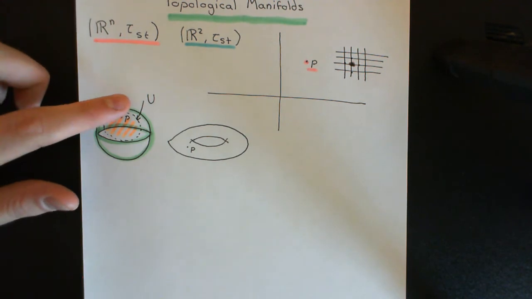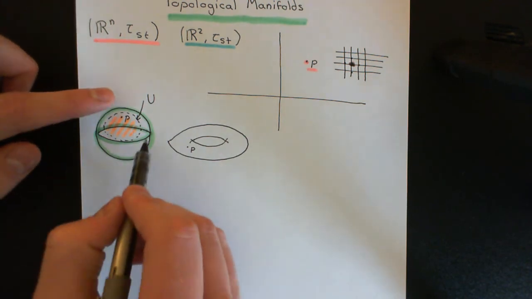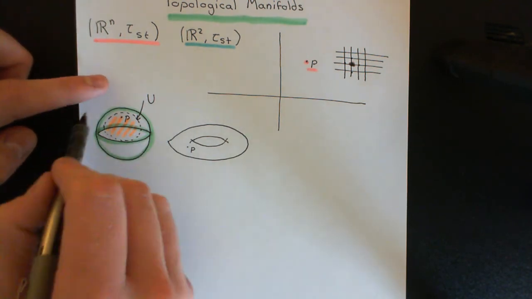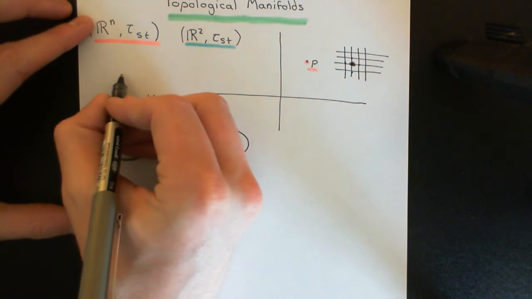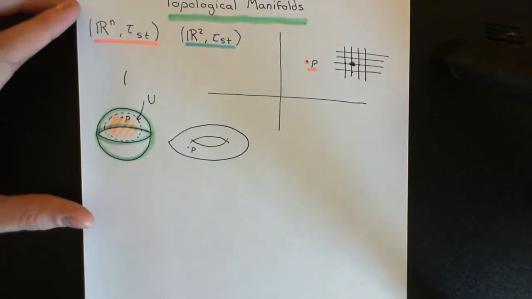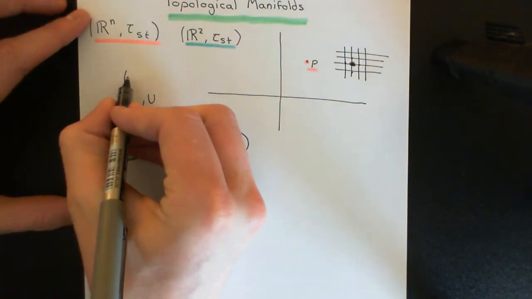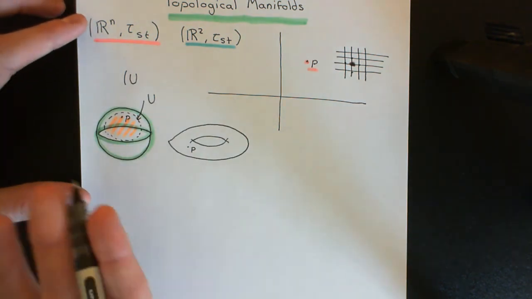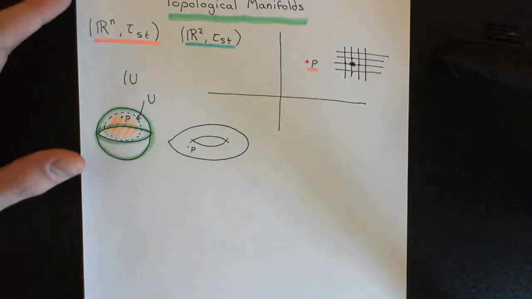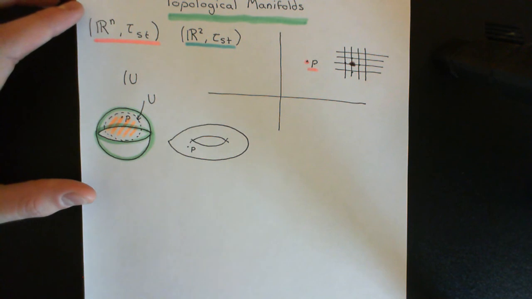Now this fundamentally is a subset of the sphere here, okay, and we know that we can turn a subset of a topological space into a topological space in its own right. Okay, so we've had a video on topological subspaces, and we know that any subset, so it doesn't need to necessarily be an open set, it can be any subset you like, but since we've got an open set here, we can use that one.